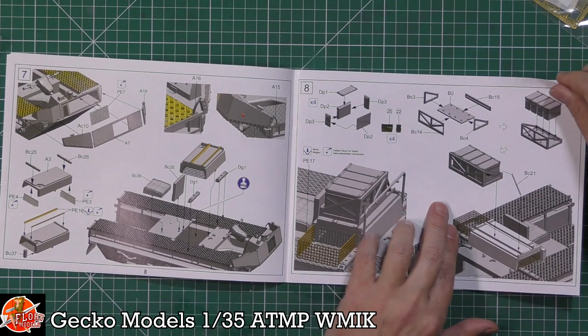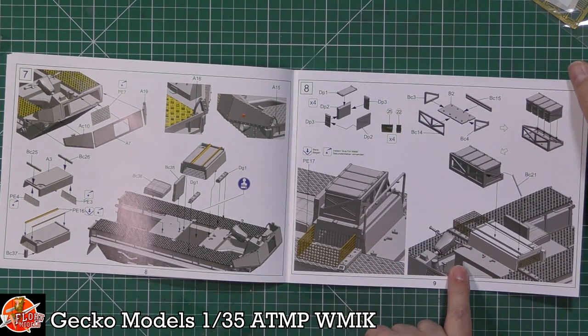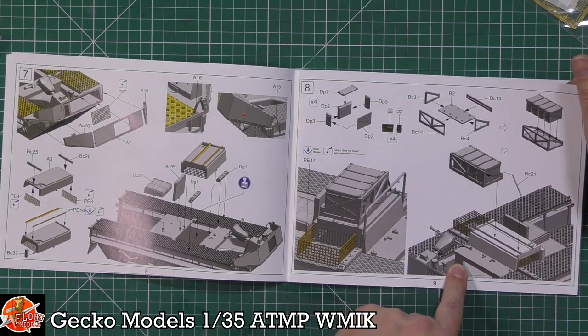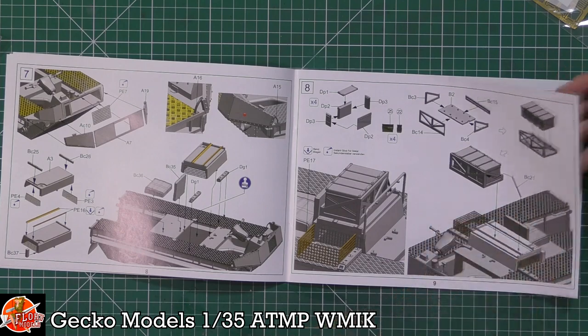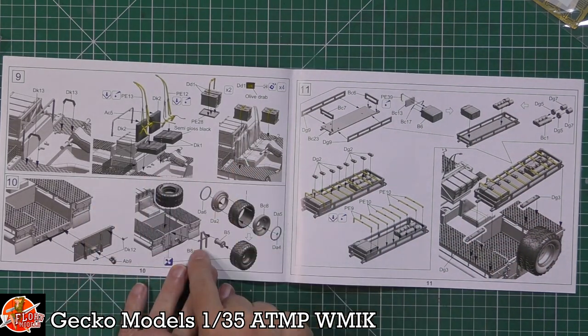So we've got all the stowage containers. Obviously this is the armed version and it's an airborne version, so it's going to be dropped out of vehicles and underslung and things like that. So it all needs to be properly strapped in. So again, a lot of the holders being fitted down into this one.